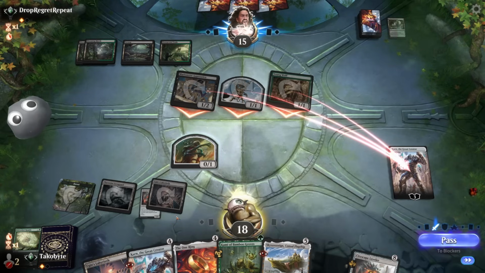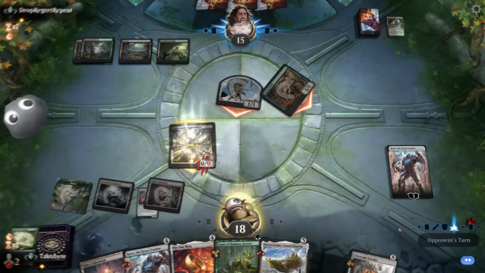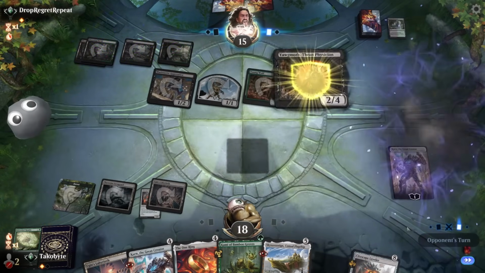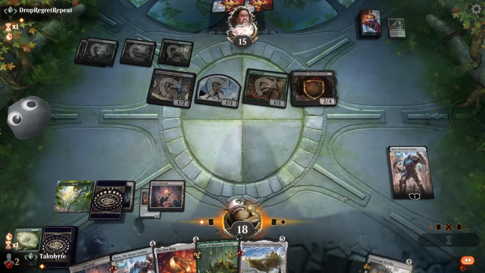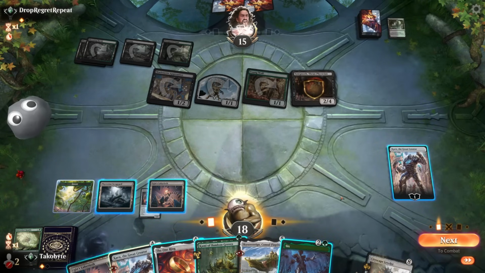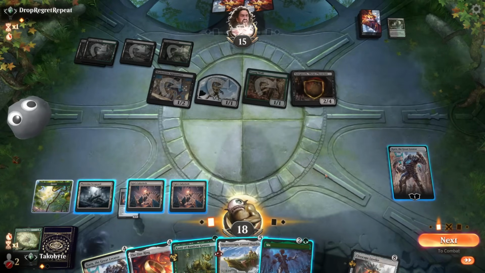2, 3, 4, 5. Wait, they play Yawgmoth. Okay, that's definitely outside of my expectation. I think we lost because of that. Interesting. I did not think that they would play a Yawgmoth. I thought it was a completely different deck.